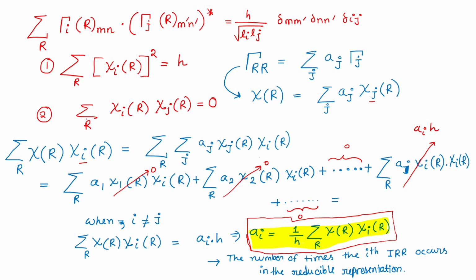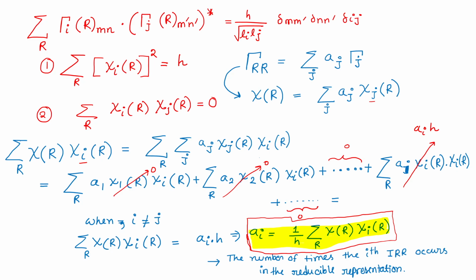As we know from this second formula, when i is not j, like in the first, second and most of the terms, it is going to give me 0, right? This is going to give me an orthonormality, or you can say an orthogonal expression, that this is going to give me 0. And this one particular term in this expression is going to give me ai, and this summation over R of chi i of R squared, that is your order, right? The order of this point group, and I have written it like this, ai h. So this term can be replaced by ai h. So overall, from the right hand side, we have the sum over R of chi of R into chi i of R equals ai into h, and from that you can get the value of ai. What is ai? The number of times the ith irreducible representation occurs in the reducible representation.